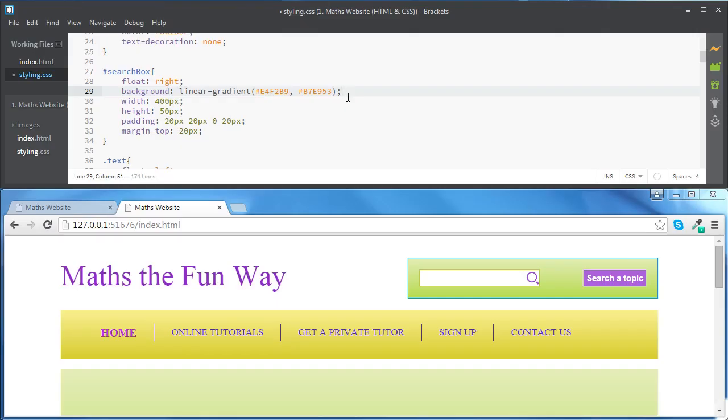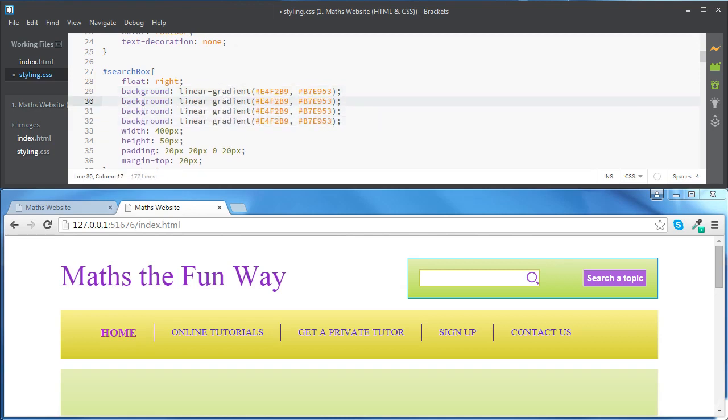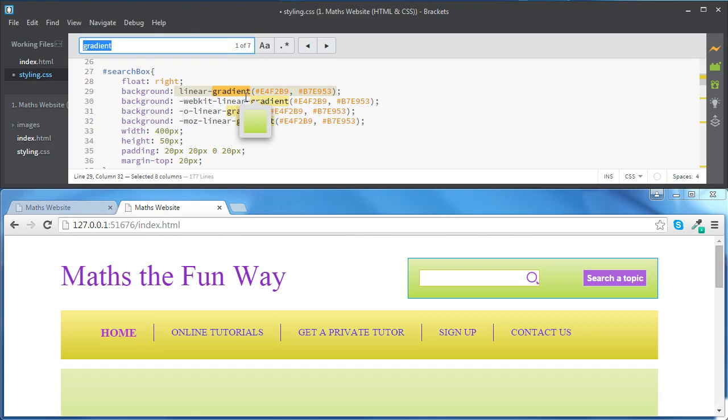Just one comment before we finish. Regarding cross-browser compatibility, whenever we use a gradient function, like linear gradients, we need to add a few more lines to make sure that this is going to work in all browsers. So the other lines are going to be similar to the first line. We are just going to be adding something at the beginning of the function. So for the first one, we're going to add minus sign WebKit minus sign for Safari, and then minus sign O minus sign for Opera, and then minus sign Moz minus sign for Firefox. And we're going to do the same thing wherever we have a gradient function.